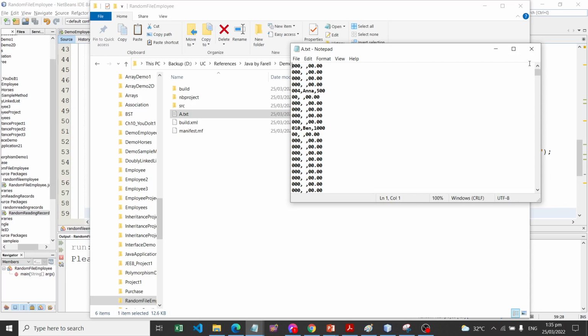At 1000 records, since the first record is placed at position 0, we have already saved two records here, with ID number 004 in the name of Anna and the pay rate of 500.